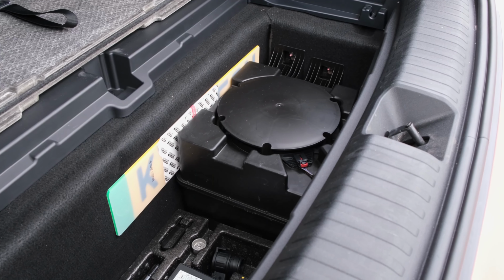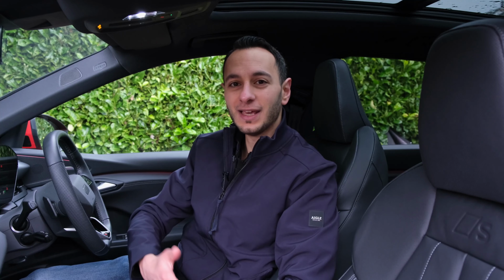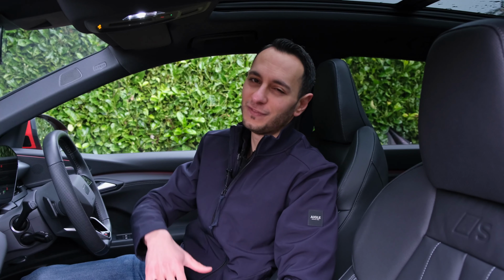So yes, the combination means that you've got 20 audio drivers in total, or if you take out the headrest speakers, you've got 16 audio drivers, or 15 audio drivers if you take out the subwoofer as well.